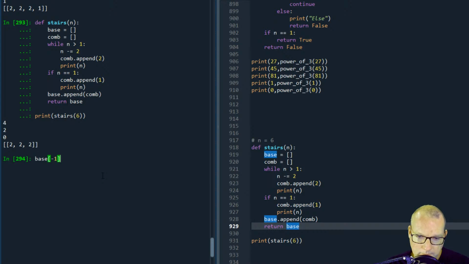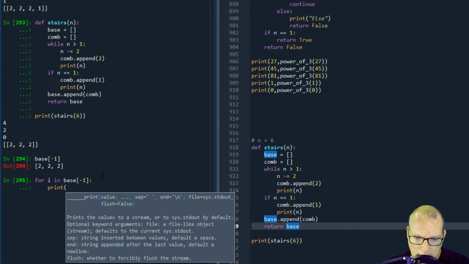All right. So then we're going to iterate for I in base minus 1. Then basically we're going to break that up. Does that make sense?